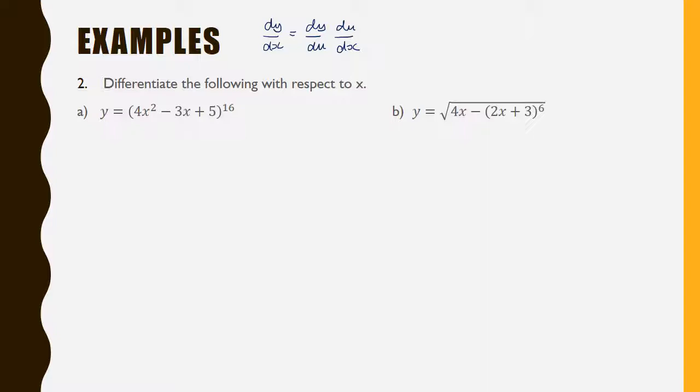So our shortcut that we can use, and this is optional, you do not have to use the shortcut, is to think that we multiply the outer derivative, so we differentiate the outer function, and we multiply that by the derivative of the inner function. So we differentiate our inner function. Let's try using the shortcut for this first example here. So to differentiate dy/dx, our outer function is this here.